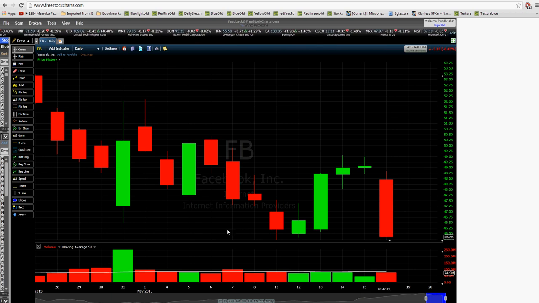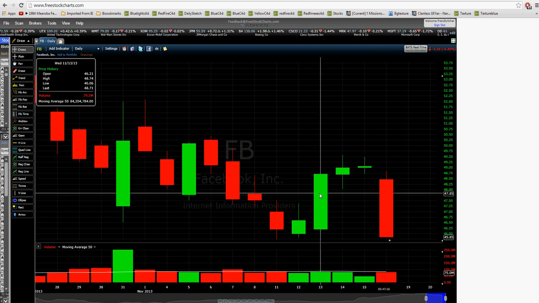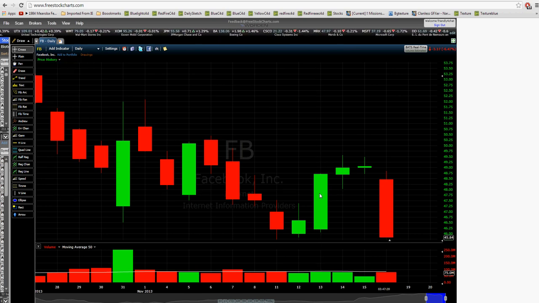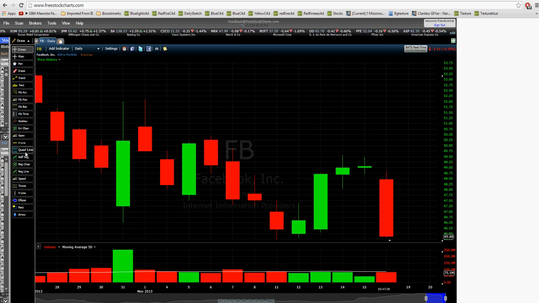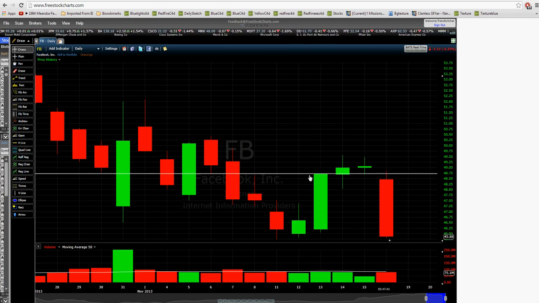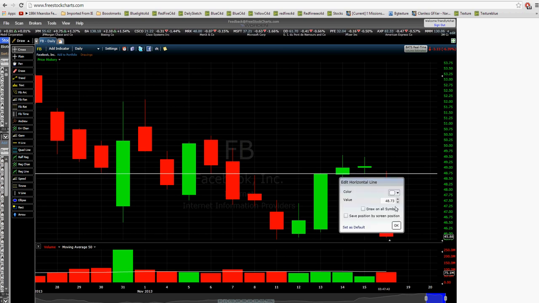Suppose this is a daily chart. Suppose that you buy the stock here in this candlestick, on this day, which is Wednesday, 13th of November. Now you see that, for example, one day, the second day, the stock has gone up too much and you think that the stock will go up and up and up again and you can make money. Okay, so suppose that you buy the stock at 48.71. Just an example.